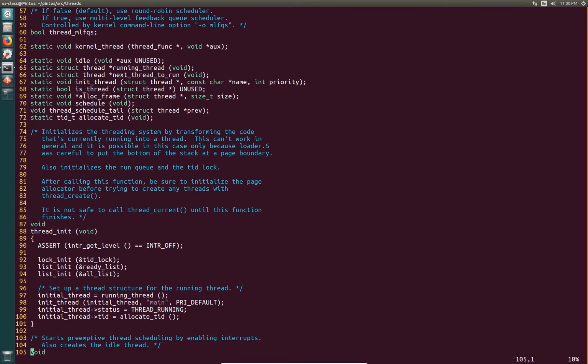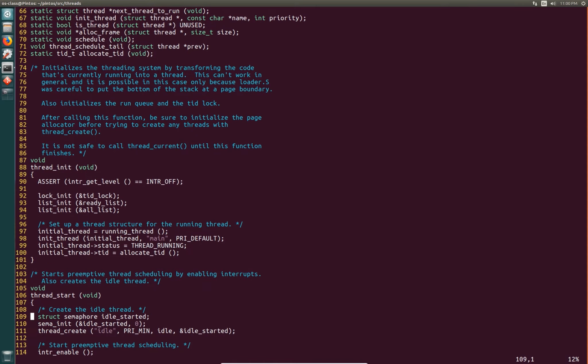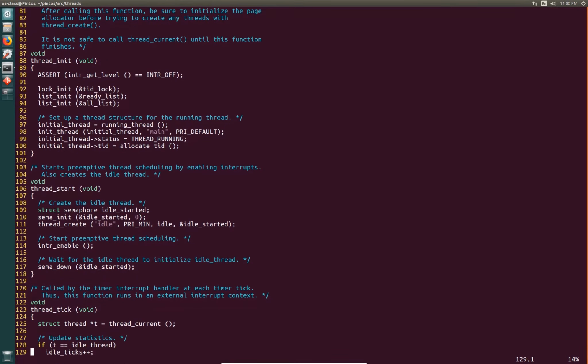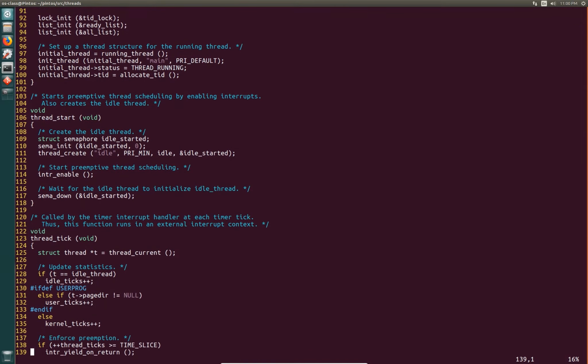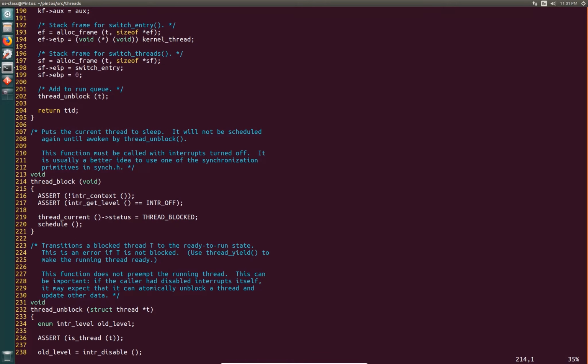Inside thread.c we see many functions here like thread init, thread start, and other thread functions. So in case you're trying to look for maybe thread block definition, you just hit /thread underscore block and you can see the definition of thread block here.